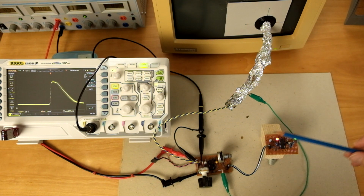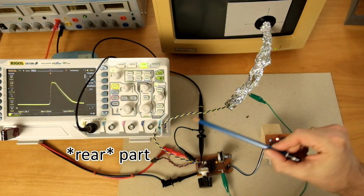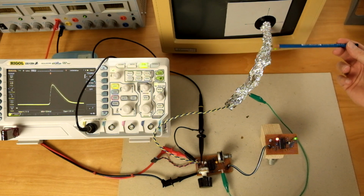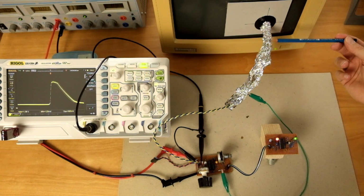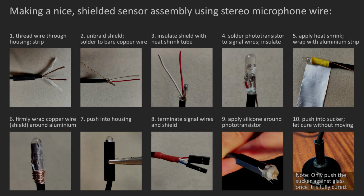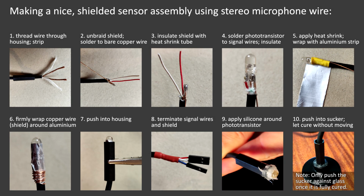And it works great even though the real part of the cable is not shielded at all. So we know that all this noise is coupled in probably in the first few centimeters of the cable. I should have used a shielded coax cable right from the beginning. Here is how I later built a much nicer sensor assembly using some old microphone wire. This version has shielding up to the first few millimeters of the phototransistor, and it gives an even cleaner signal.